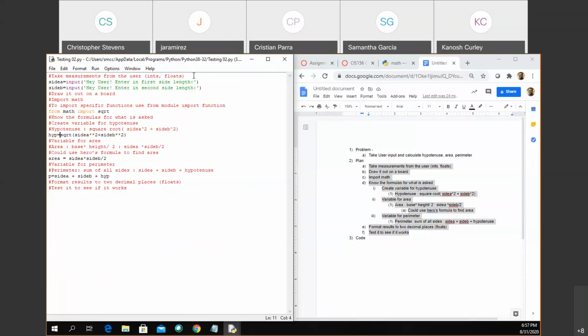Someone put it up here. Int the input. The input function takes in values and casts it as a string automatically, because that's what it returns. It returns a string. So what it gathers from the user, it takes all of that and puts it in as a string. There's a reason for that, because if it sat and tried to figure out, oh, what did they enter? An int? A float? A Boolean? Or was this just a string? It's easier just to say string and then expect the programmer to tell it what it should be.